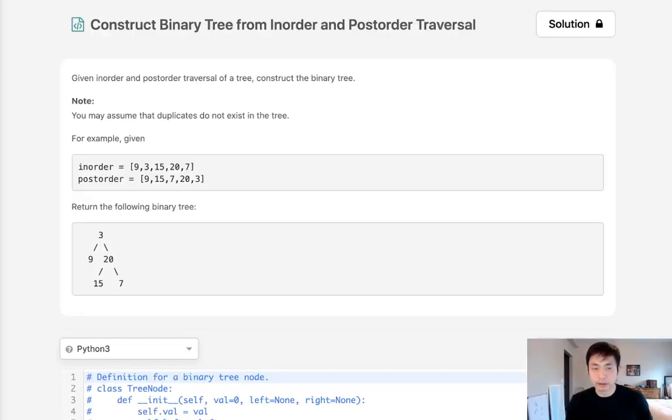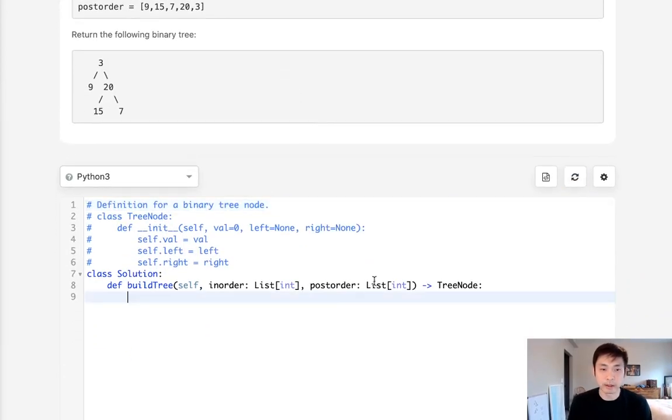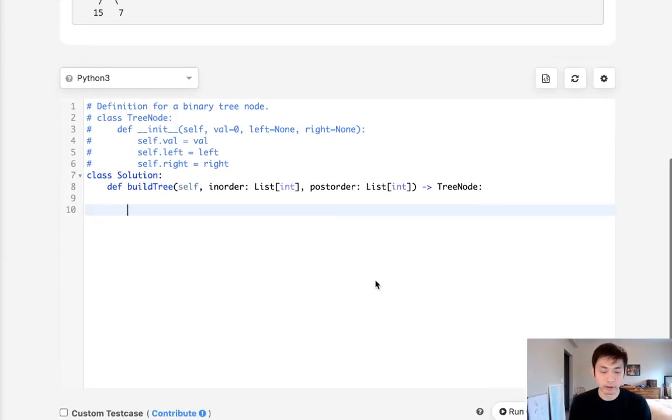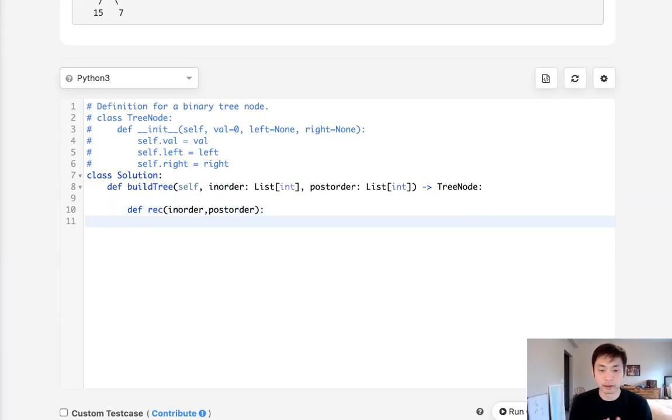So let's go ahead and code this out, see if we can start making sense of it. Let's say we're going to write some sort of helper method. We'll call it recursion, and we're going to pass in the in-order and the post-order. Now, the very first thing we need to do is, there's a base condition, but we'll skip that for now because we're not totally sure what that should be. And we'll say, first set the root. The root's going to be whatever's on the most right of our post-order list. So we'll pop off whatever's there, and we'll create a tree node.